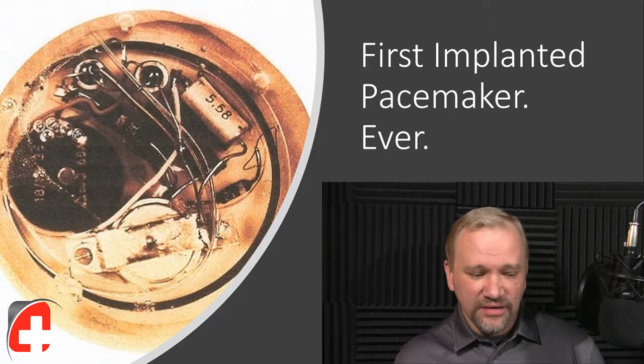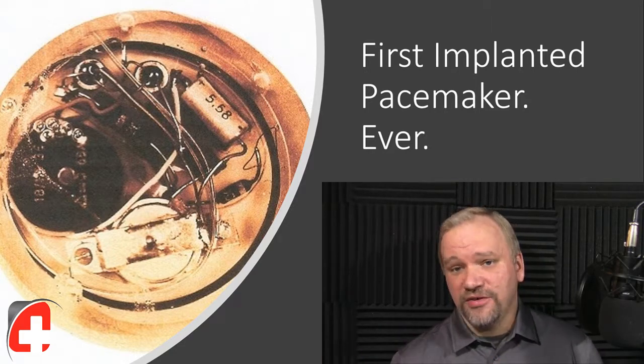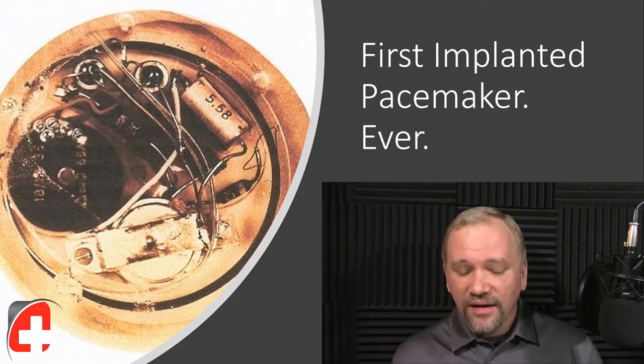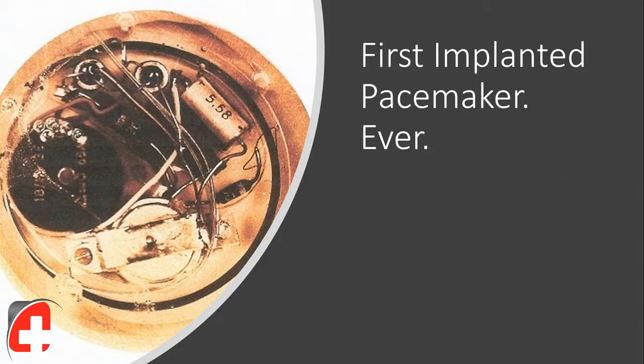They found out it was because they nicked one of the transistors when they were making this up. But fortunately, they had a backup pacemaker back in their lab. Got their backup pacemaker, put it in, and paced the patient. And successfully. The patient went on to live for quite some time. Dr. Senning was quoted, "In the 1950s, we didn't have any liability problems. The patient and the relatives were happy if the patient survived."